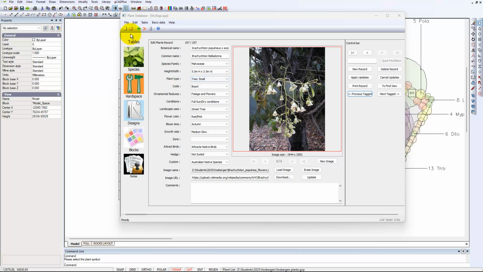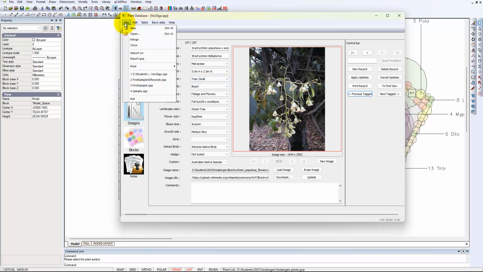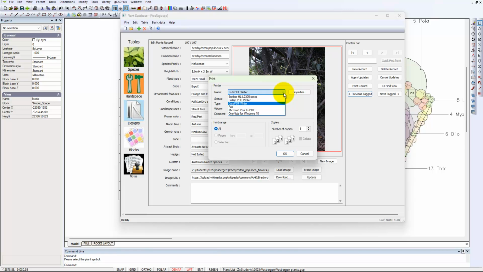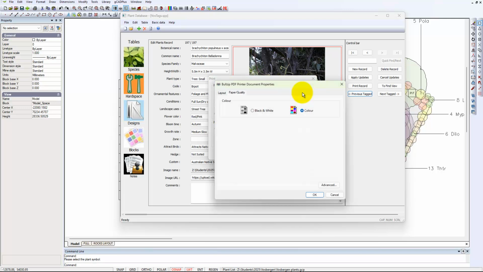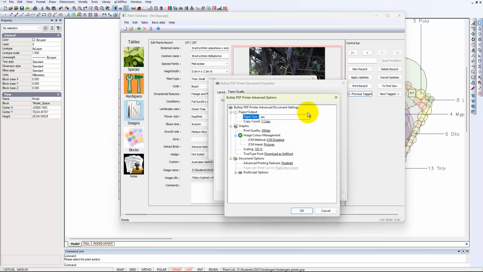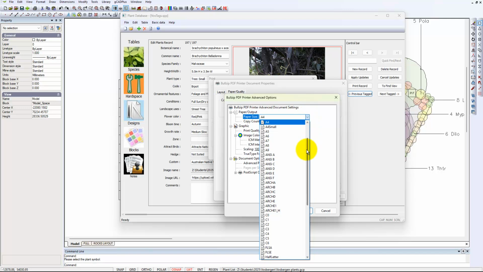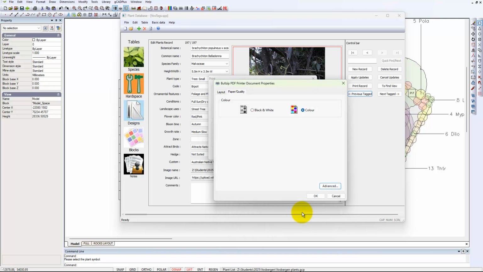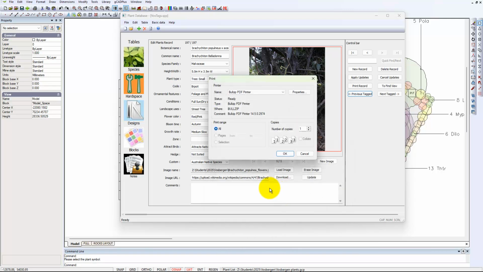Well, let's illustrate how you can get more information by printing all tagged entries. Do you want to print with the image name and URL? No, we don't. And we could say, if I pick the Bullzip PDF writer, go to Properties and Advanced, and it's a good idea to put these on slightly smaller A5, and we'll OK that, and OK that.